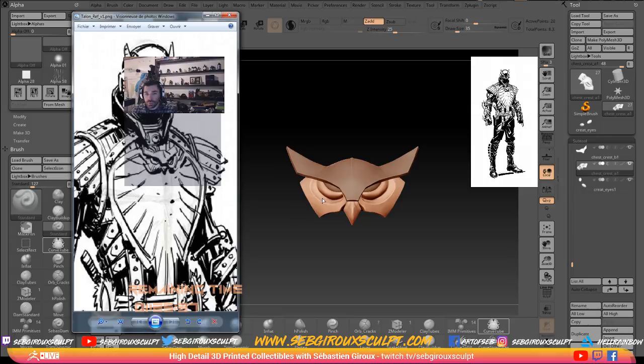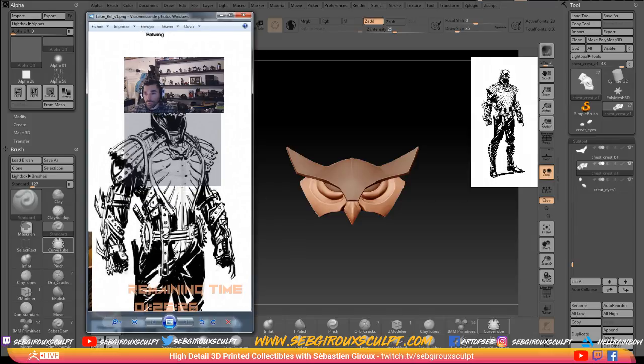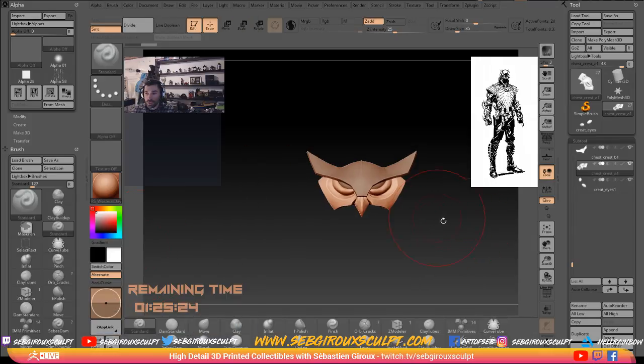I'll leave it like this for now, but maybe eventually I'll make the eyes a little bit smaller. It feels more like a predator if it has smaller eyes. But for now, I think that's good enough.